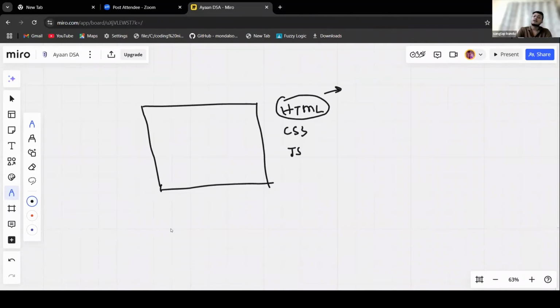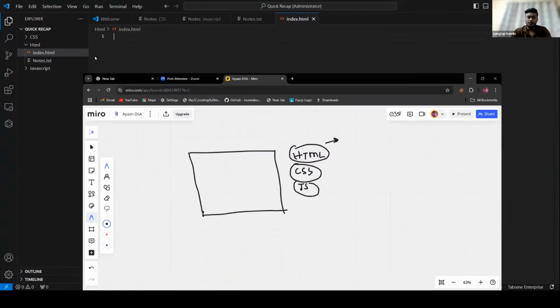What will be your next step? You want to make your car look beautiful, right? You would add some nice fenders, some colors, beautiful doors, headlights, all of those, right? Because you want your car to look cool. That thing is done by CSS for our websites. Okay. Now, after these two sections, you want your car to be functional, right? Because what's the point of the car if it can't go from point A to point B, right? So you would install an engine into your car. And that functionality or that engine is basically JavaScript when we talk about web development, right? Cool. Now, let us quickly look into the HTML portion.